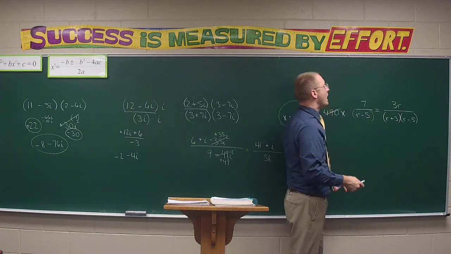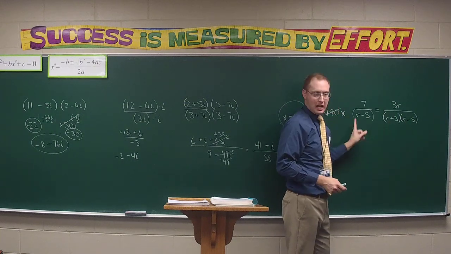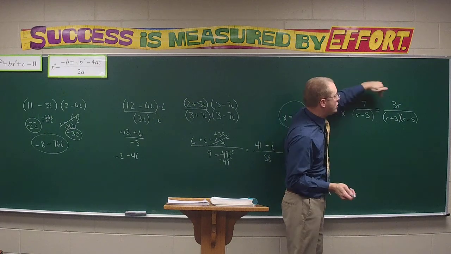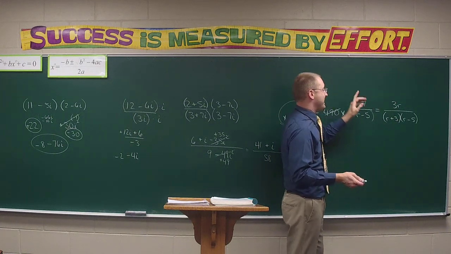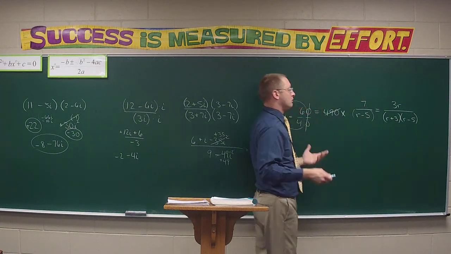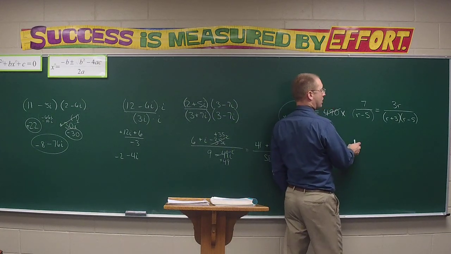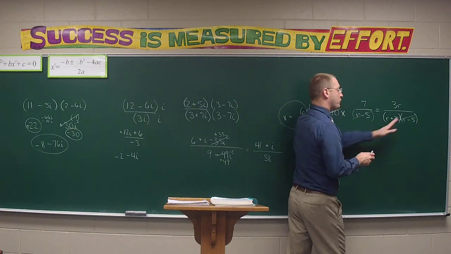No problem there. If you have them in the denominators, you can cancel them because they already wouldn't be able to equal 0 anyway. You're not losing an answer. It's only in the numerator you can't cancel matches in a proportion problem. Well, they are in the denominator, so Genesis, let's go ahead and cancel the r minus 5. Now here, of course, we're left with an r plus 3.